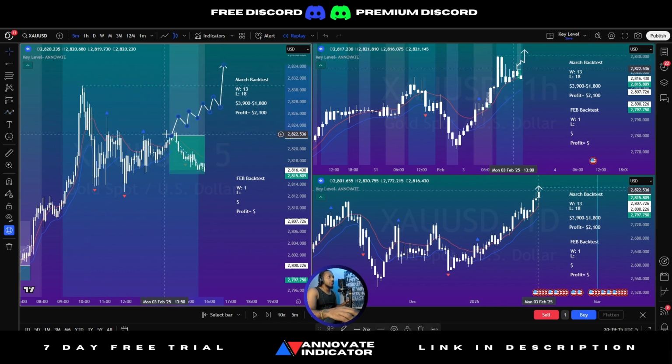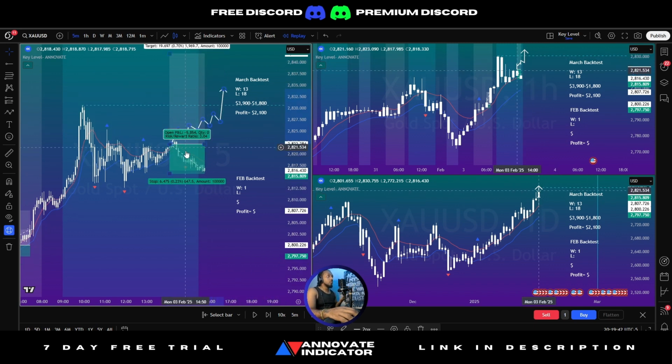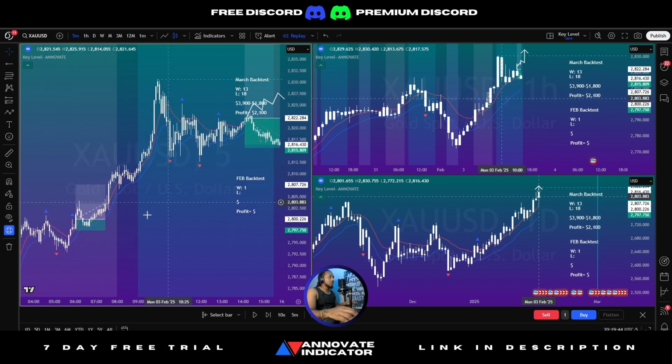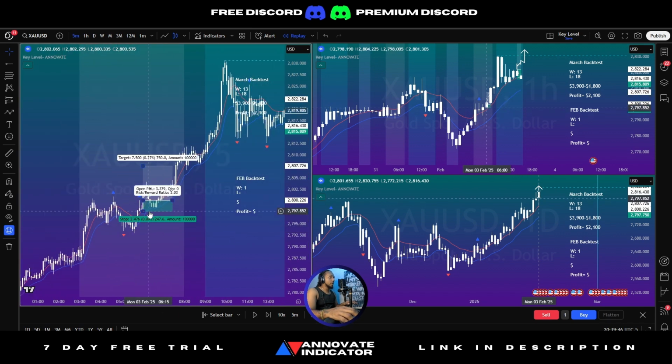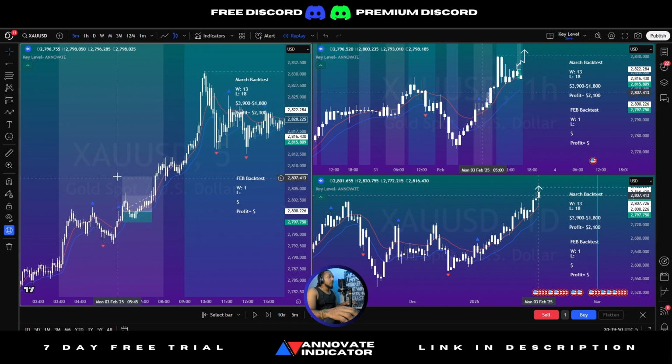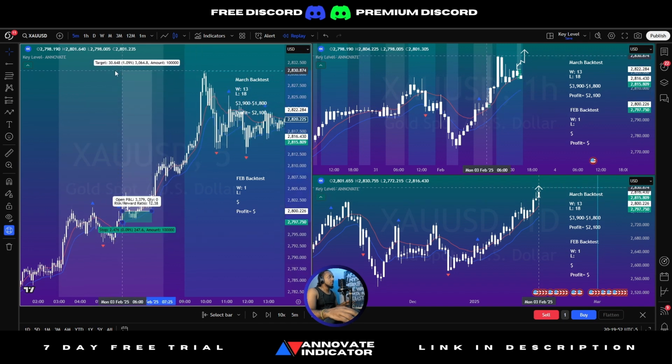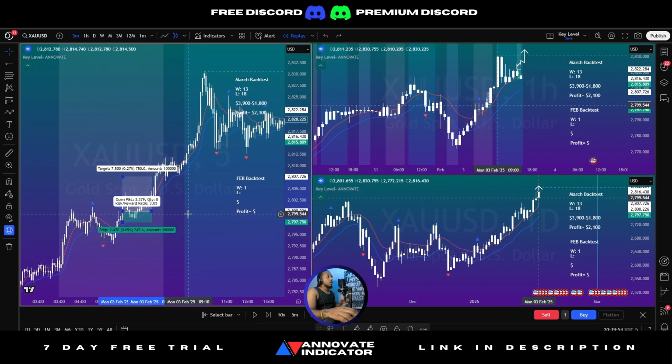Because the likelihood is that if it even continues to do this, it's just going to pass through this, right? And we're just hoping that it reaches that ratio of 1 to 3. This one was a very big one, as you can see, in comparison to this one right here, where the liquidity target top was right here, so it got us in right on time. Even though the max potential of this, yes, we can run and make, was a 1 to 12, we don't care about that.